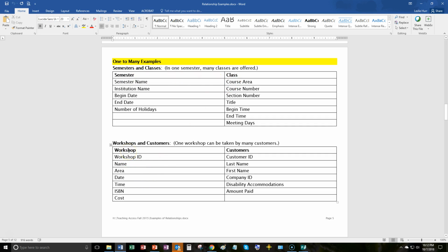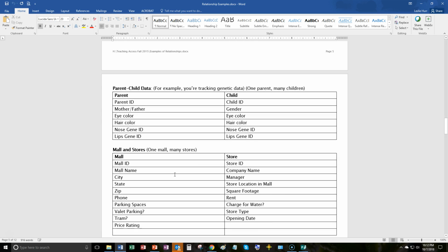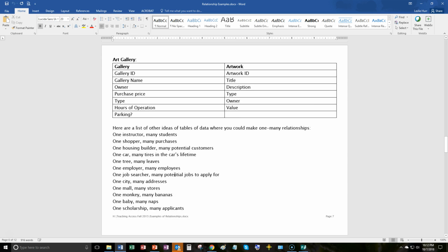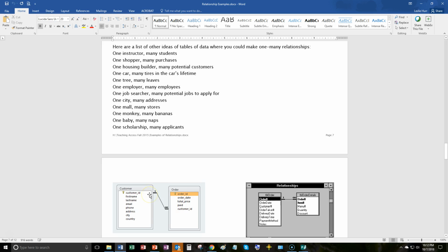If you're offering a workshop, you would probably want more than one person to come to that workshop. So it's a one-to-many relationship. Okay? And so there's some more examples in here. Okay? And here are a list of more examples.